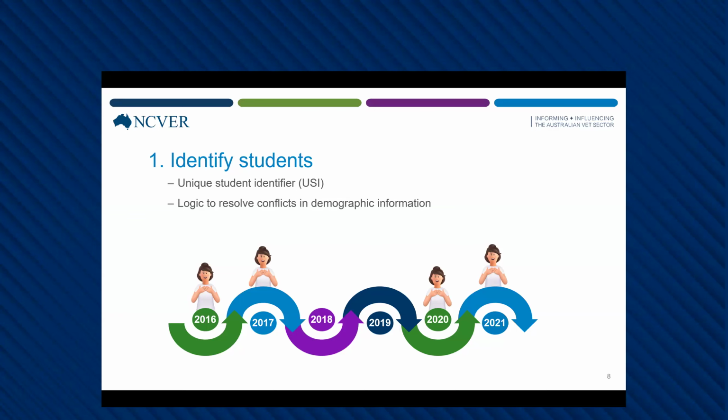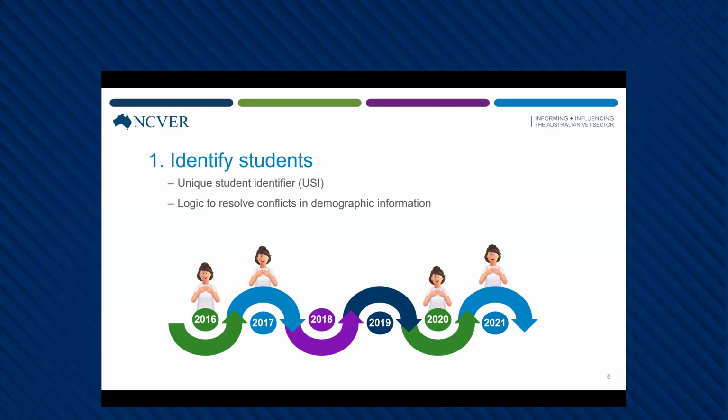As part of this example, let's think about the demographic information that's been reported at these different time points. And let's say that the training records for this student all indicated that she did not have a disability, except for one of her records in 2020. Maybe she had 3 different instances of training in 2020, and just one of those reported that she had a disability. Now, of course, it's possible that this student had a transient disability that coincided with that one instance of training. Another possibility is that this was a data entry error for that one enrollment. So this is just to illustrate some of the complexity of trying to interpret conflicts in student information across the different records that are submitted to NCVER.